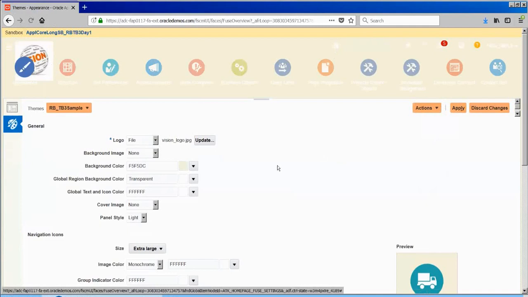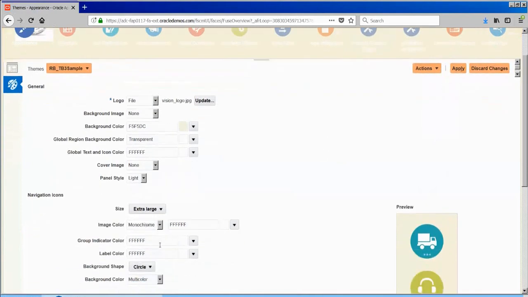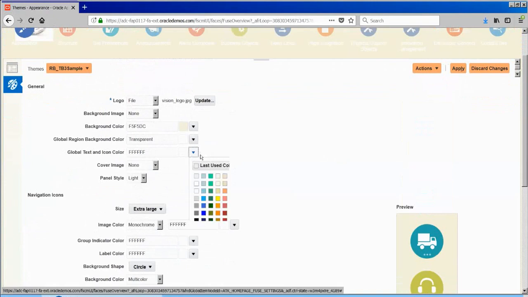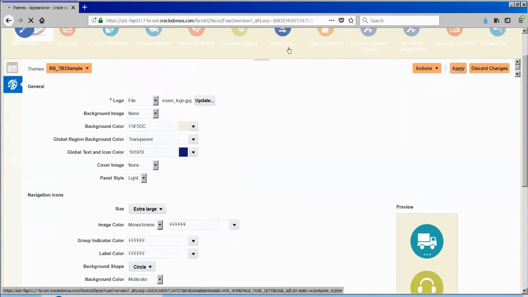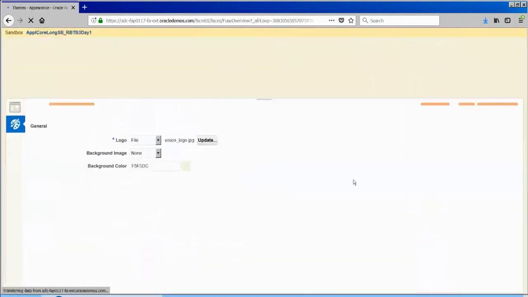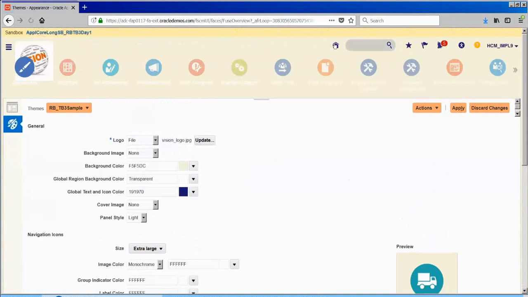Oh, this is white. Basically, I had given the global text color as something. I should give something like this. Probably it won't work. Oh, it will become blue.